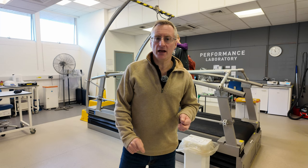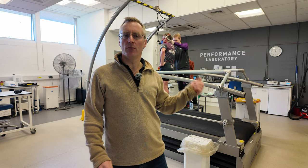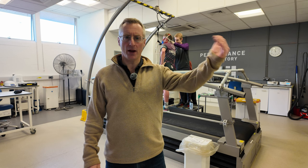So we've just finished 18.5 kilometers an hour. Sam's thinking, yeah, that's probably it. That's around the threshold. We're going to wait and see. We're going to process the blood lactate sample, then we're going to make him start the next one, but we're not going to go up by 0.8 because we're pretty confident that threshold is going to be very, very close to where we are. 0.8 would just probably not be achievable or beneficial.